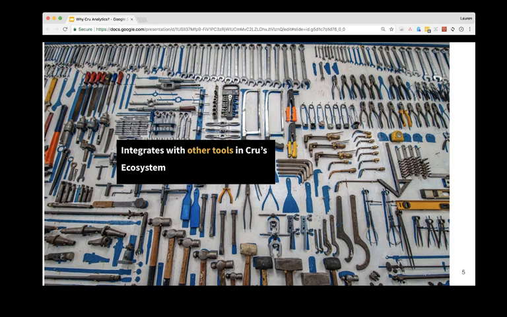Adobe also integrates with other tools in Cru's ecosystem, so any enterprise analytics solution that we would have would integrate with Hootsuite, our social tool where you can post to Facebook or other social platforms. Because Hootsuite is a new tool that we have for social, eventually we'll be able to get that data into Adobe Analytics to further analyze it.